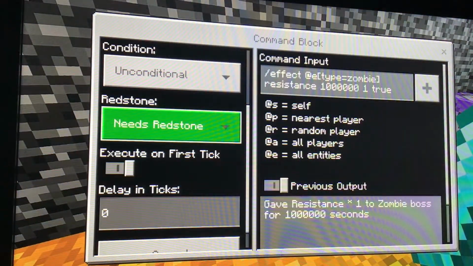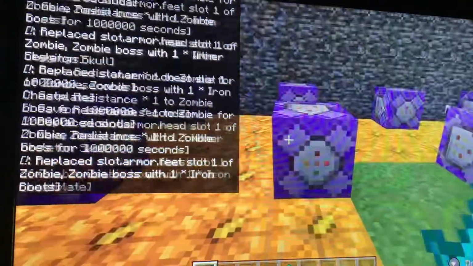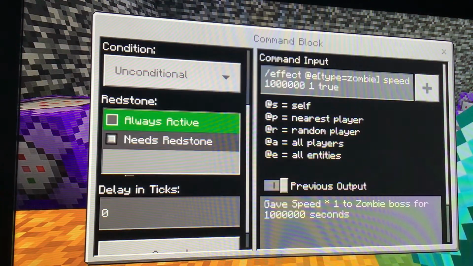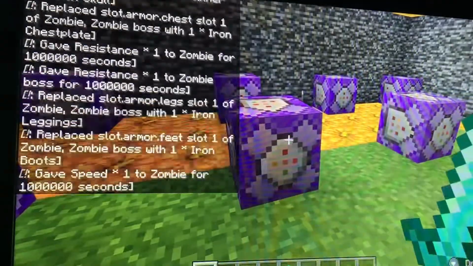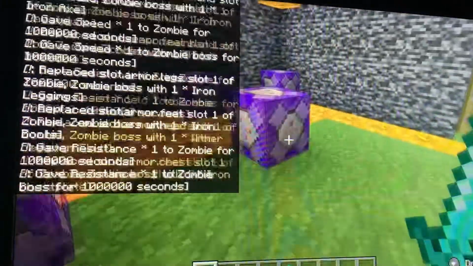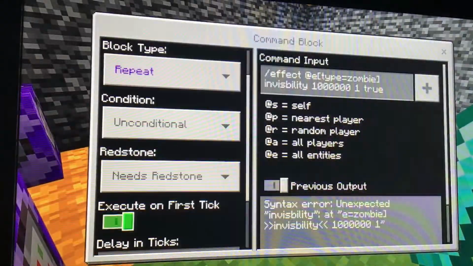We can also, so you know with like the Wither and the Ender Dragon, there's a boss bar. We could give it a boss bar, but that's just more command block work. I don't want no more. Been through enough with this chat.